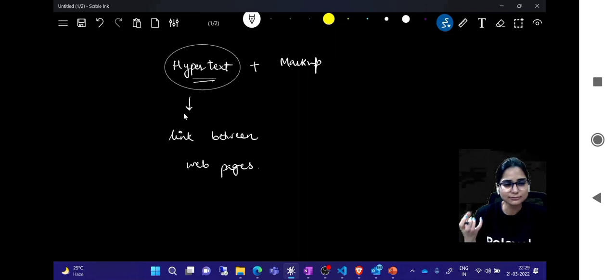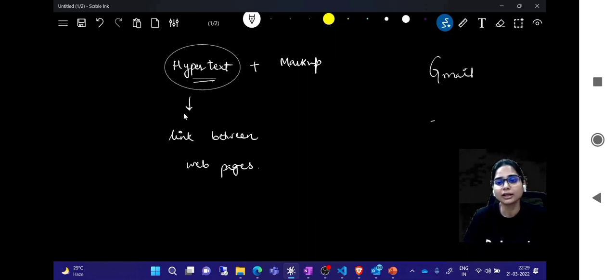All right, and then what is this markup going to do? Let us say we are talking about Gmail only. You see something in a big letter, then something in a small letter, like enter username, then in blue letters, just as an example, forget password. I do not remember the exact look and feel, but that is how it is going to be. If you observe, these things come from the markup.